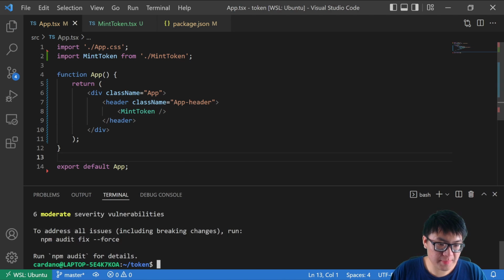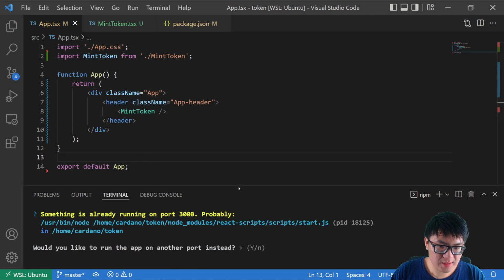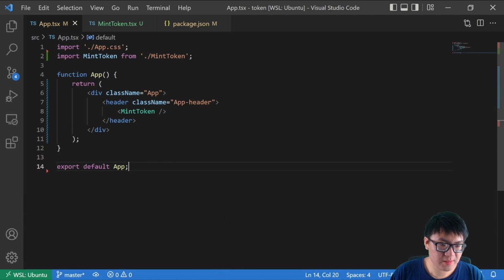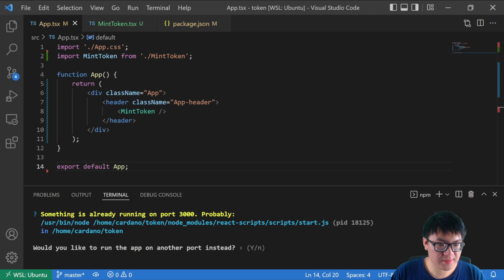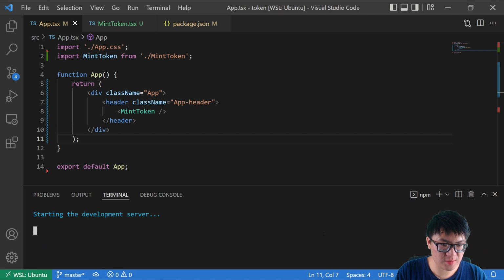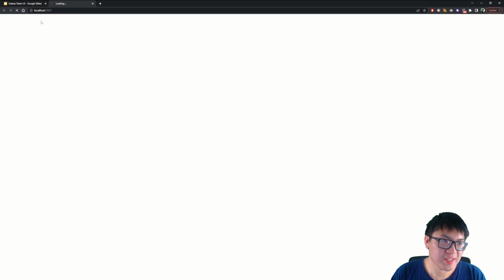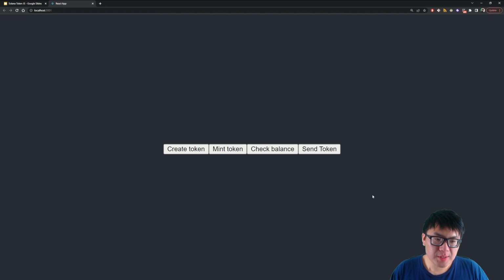First, I open up my terminal again, and I do npm start. I think if I just move this down, is it still running? Okay, great, it's still running. Well, I don't know what is stopping it, but that's fine. I'm just going to run it on a different localhost. Now we're running this on port 3001. All right, cool. So now we have our component that has the 4 buttons. Right now, if we click on it, nothing really happens, so that's fine.